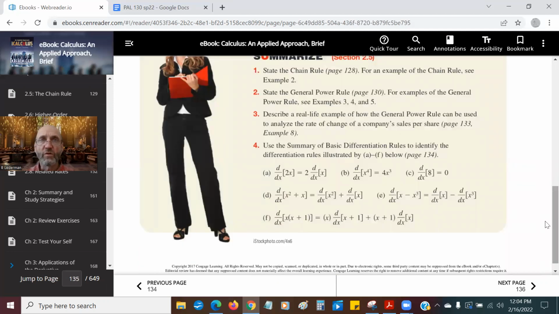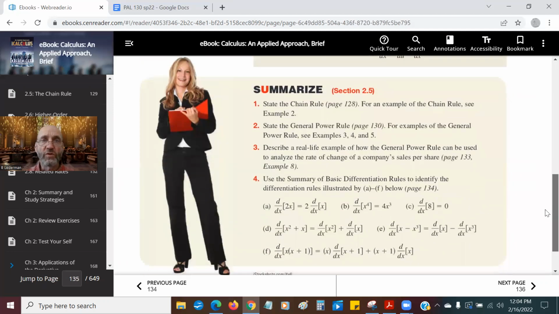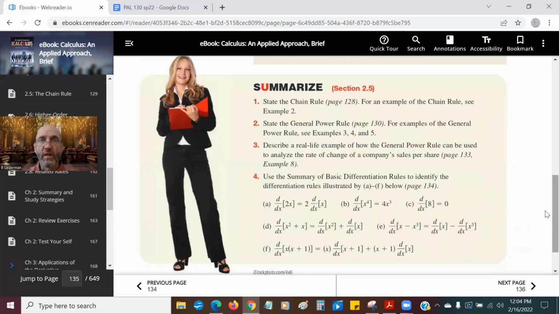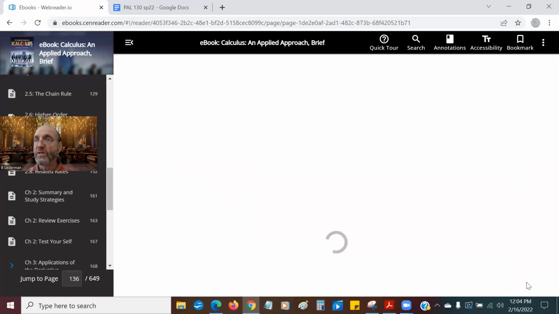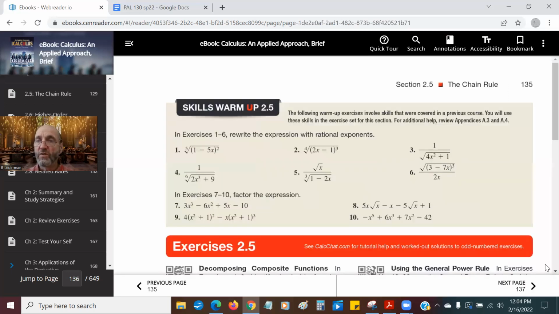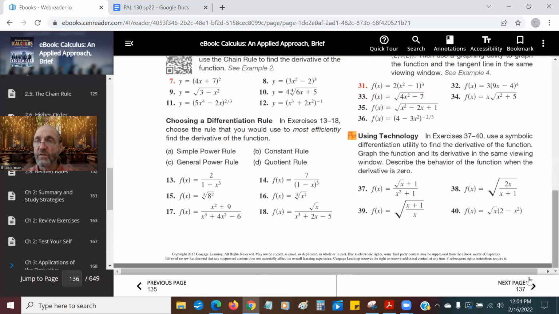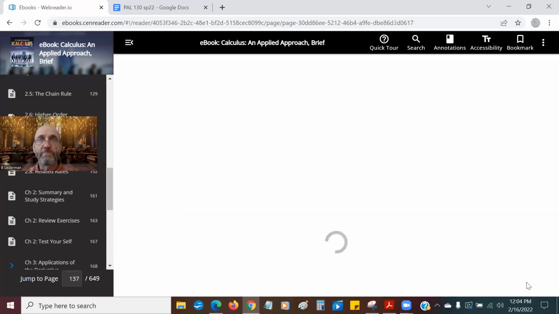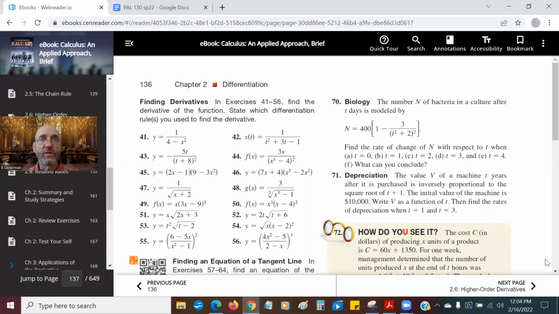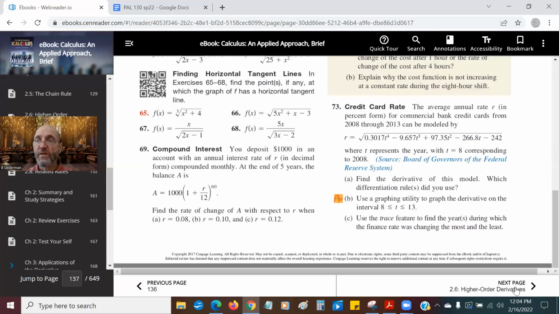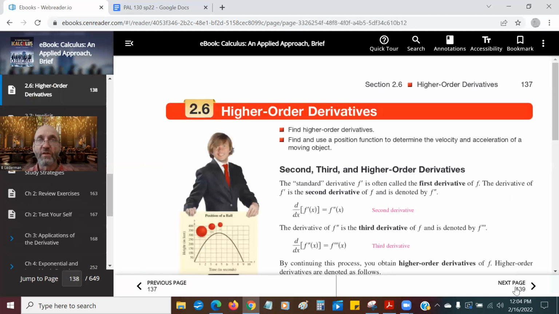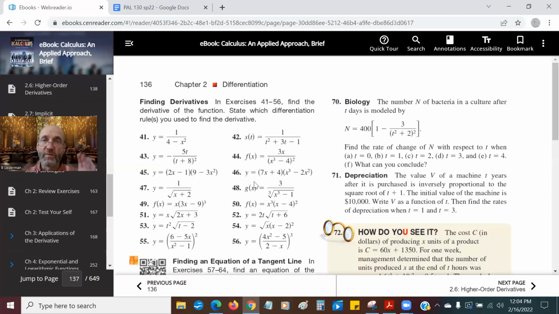And we're going to do some, over here, I'm going to assign some homework, because I know you love homework. I know you can't live without homework. This is the homework section that we're going to do. I'm going to give you some nice, beautiful homework problems, which I know you love. And I just want to make sure everything is cool. And then the next thing we're going to do will be the next thing.